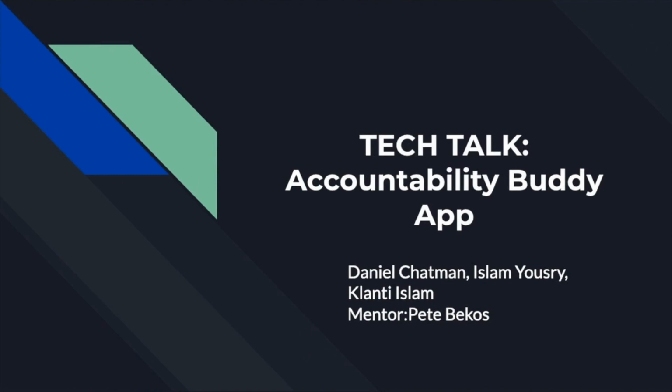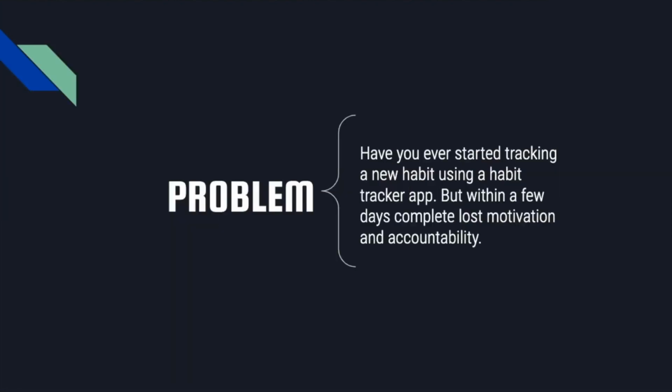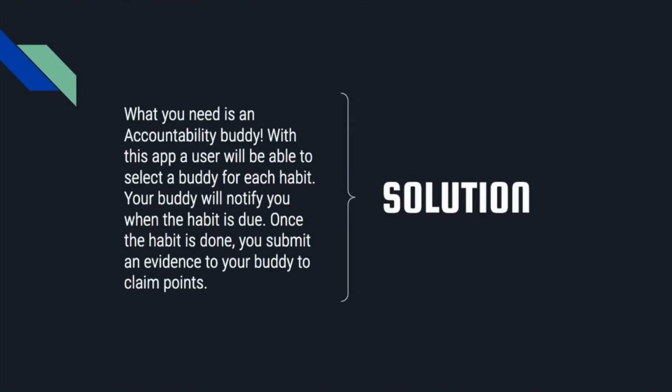Me and my team members created this Android application called Accountability Buddy app. The problem we noticed is that during the beginning of a year or the beginning of a month, you get very motivated to start tracking your habit. And there are a ton of habit trackers out there. But eventually, after a couple of days, you sort of lose the motivation, completely delete the app, and forget about the habit. So, to solve this issue, we thought of creating an accountability buddy application.